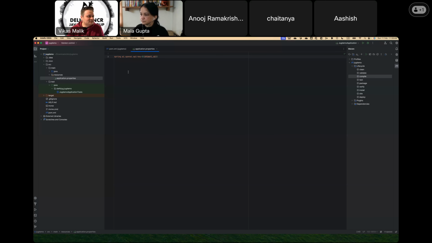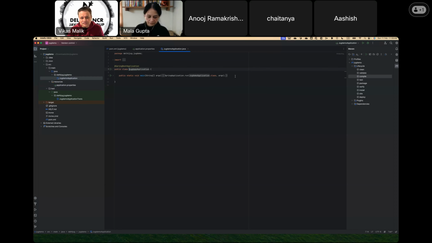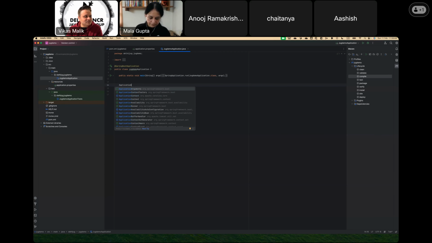So let's try to write some Java code, which will basically start using this. Okay, so I will keep taking references from the code because I don't remember all this code, and it is fairly new to me as well. So anyway, for any Spring application, you will basically require an application runner created here.